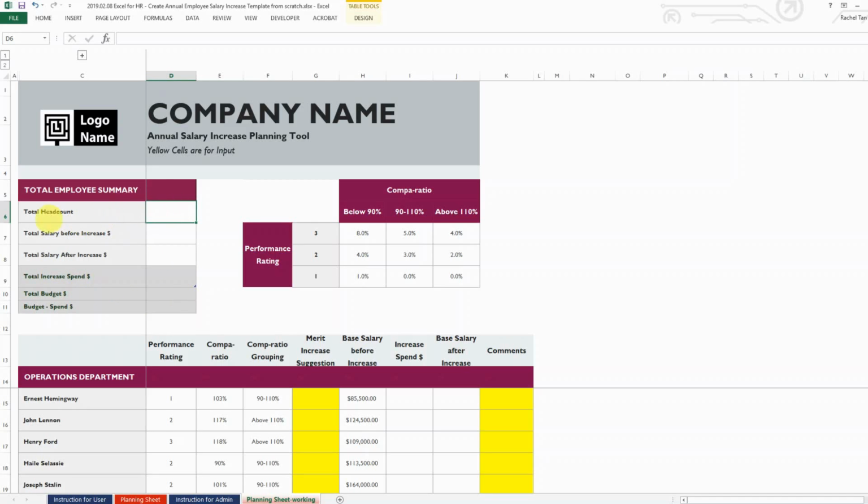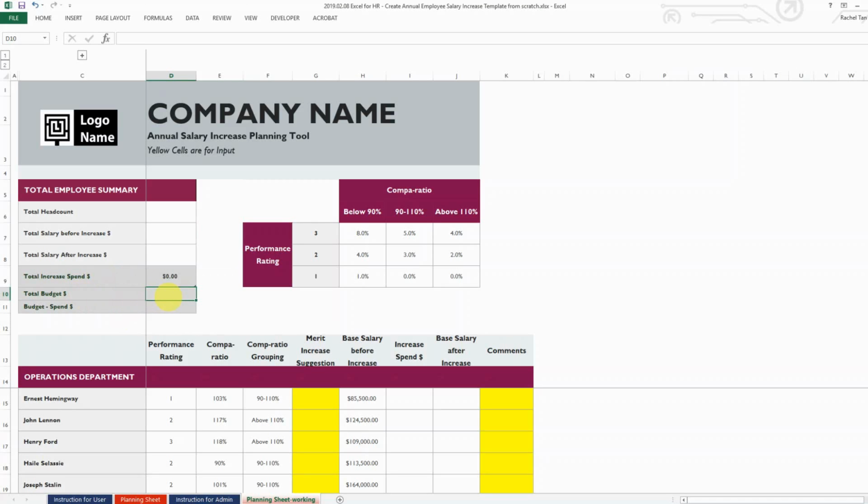We would also have people's total salary before the increase and total salary after the increase, so we can calculate how much money we spent on the increase, which is essentially this cell minus this cell.